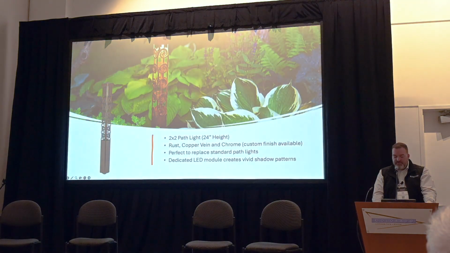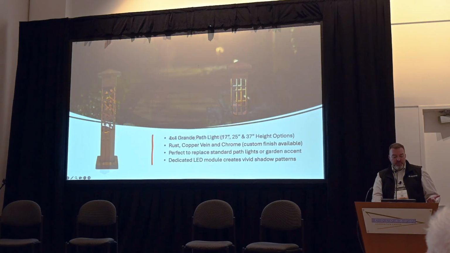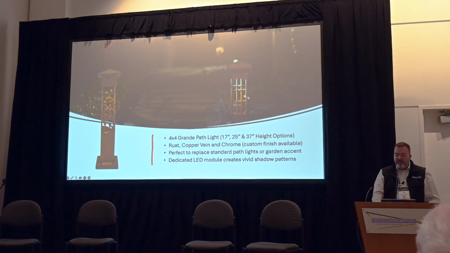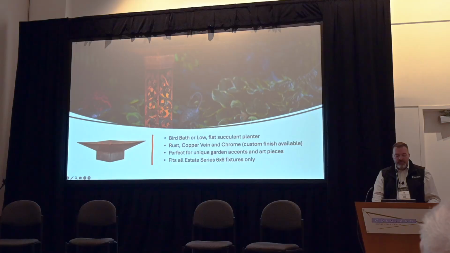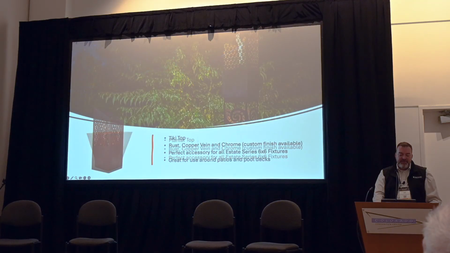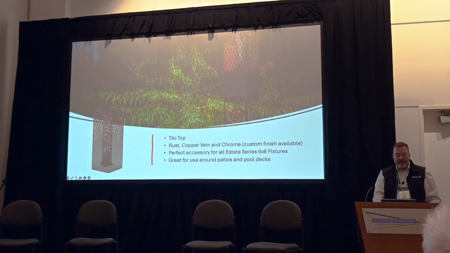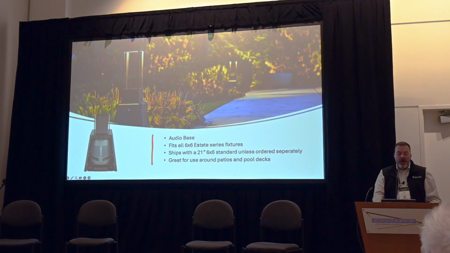You've got decorative path lights and bollards, so this is a nightscaping product that's really cool. It's different. If you don't like the typical cap and stick, you can go with something like a little 2x2, something decorative to put on a pathway that's unique, has neat shadow patterns. And those come in different sizes. They have accessory tops, which are kind of fun. Bird baths in the garden, planters, you can add to those. A tiki top, mailboxes. Yeah, you adapt a lot of things to it, right? Even audio. There's an audio base even around pools. So a lot of options. It's a cool nightscaping product.